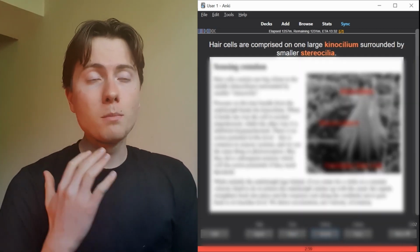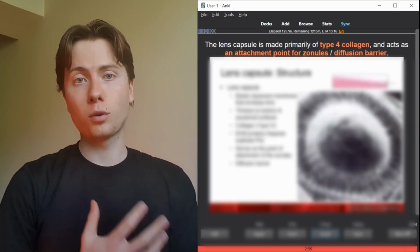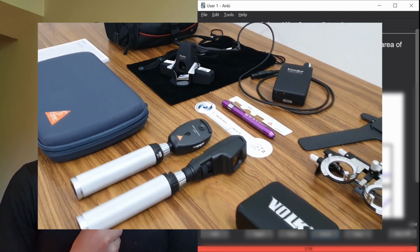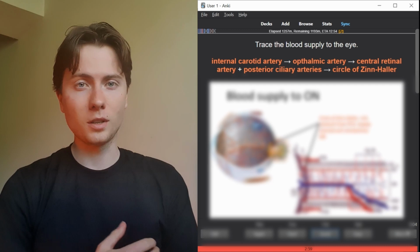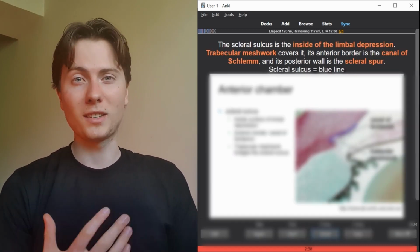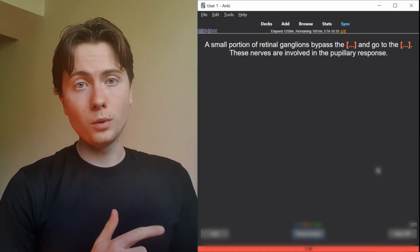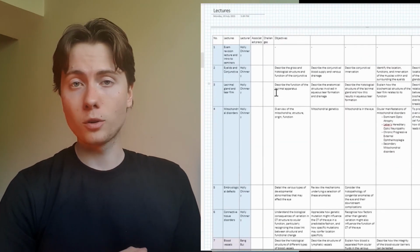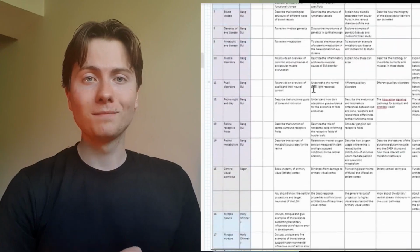Now, this is primarily just for the lectures, but optometry isn't just lectures. We do have a lot of pracs where we have to learn a lot of skills, how to use all the equipment that we've got. In terms of that, we can't really rely on this sort of a system to do well. And so I've got a different way of going about that, where it's mainly just practicing when you can, when you're allowed in. So I'm going to do some of those Anki I mentioned earlier. I'm going to go through and grade some of the lecture objectives that I've got, and then I'll see you guys on the flip side.